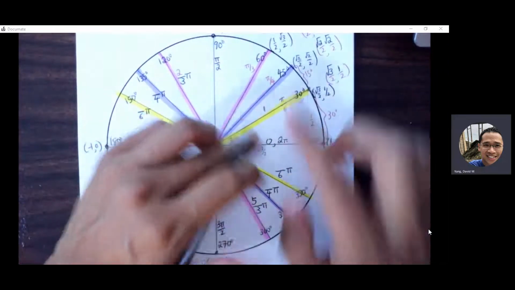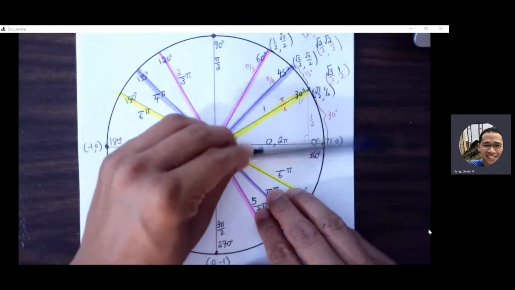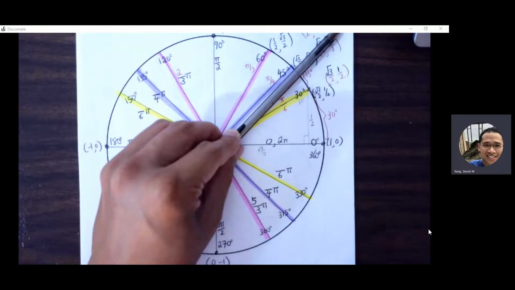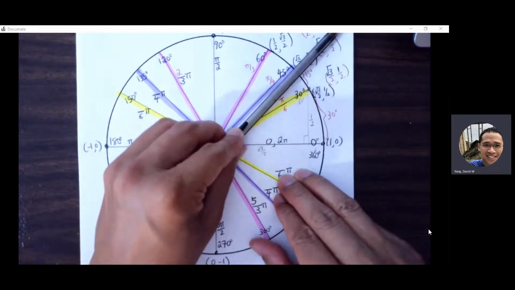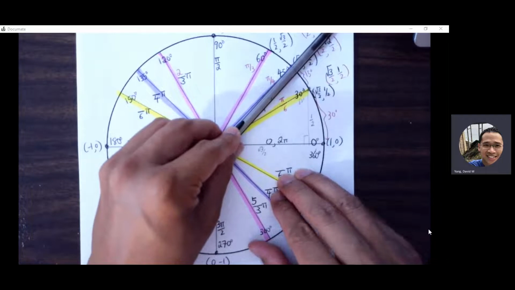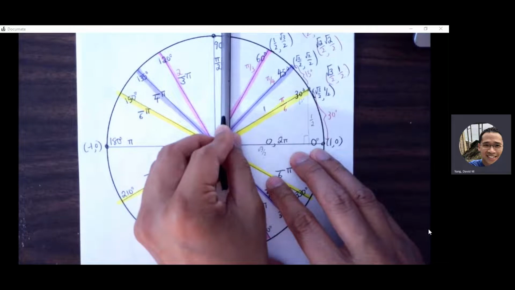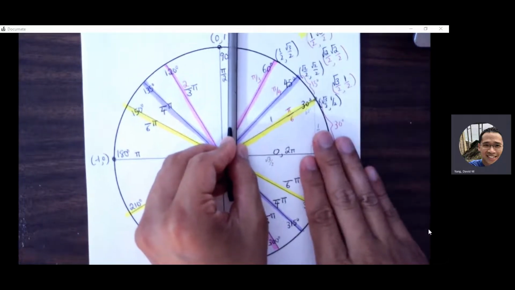All right, so next, let's go with the blue. We're going to think of this as 1/4. And again, if we come across any duplicates, we're going to just ignore it and keep adding 1 to the numerator. So 0 plus 1/4 is 1/4. That gets us here. 1/4 plus 1/4 is 2 over 4. Now 2 over 4 is the same thing as 1/2, so we'll leave that alone. That's already been filled in.